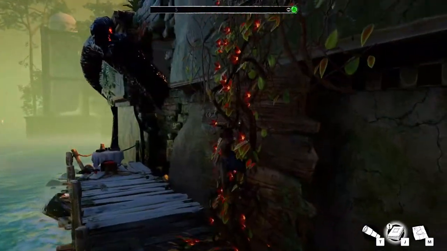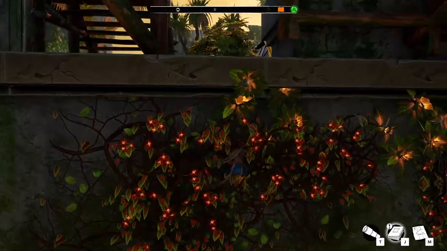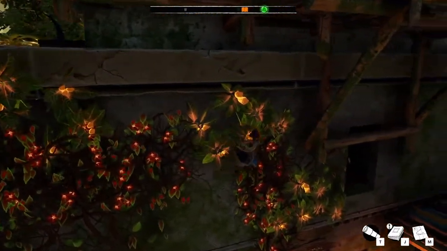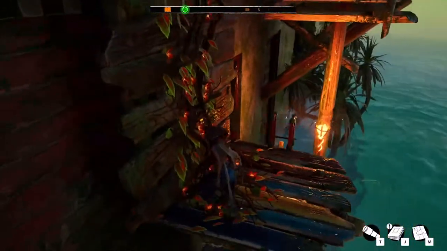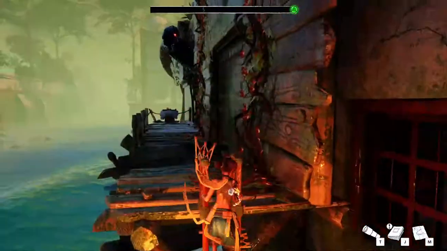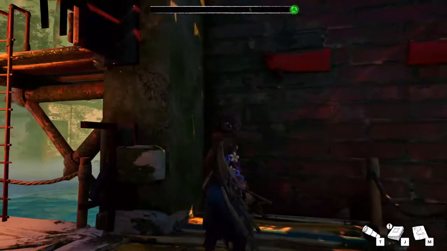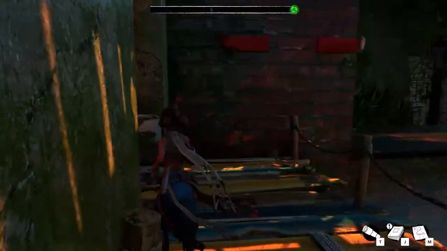Let's go back. Don't think we can go upright here. Yeah, we can't. Yeah, take the ladder back down. But can we... No, we can't. Okay.